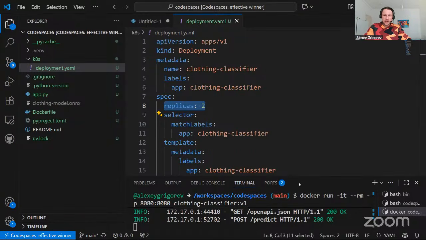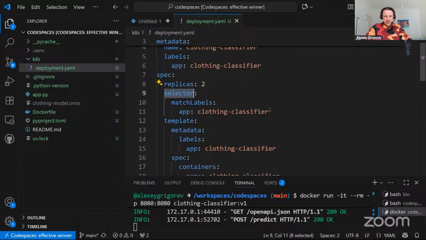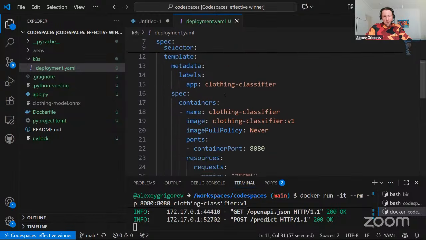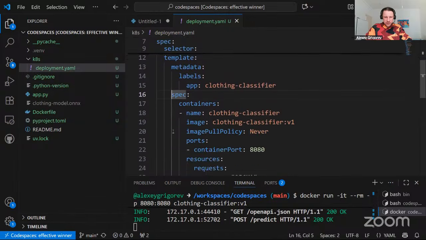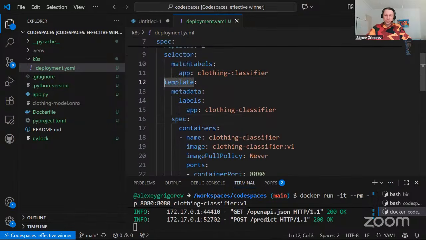So this is what Kubernetes and Docker are actually doing. It's just running multiple Docker containers. Maybe I'll do docker ps and we'll see that. So we'll have 2 replicas. This selector is just to match between things. Here you see this spec. This template is how we define the pod.